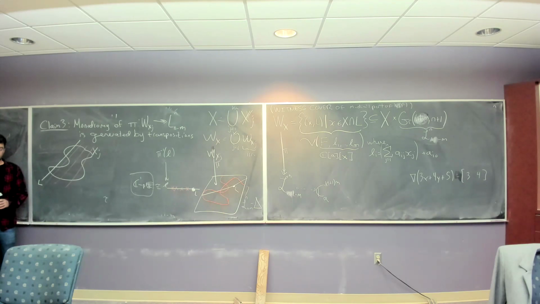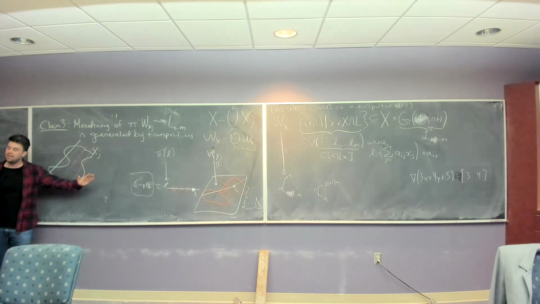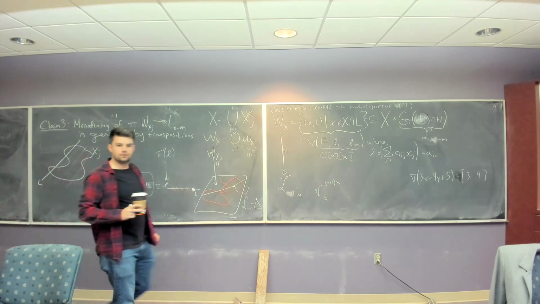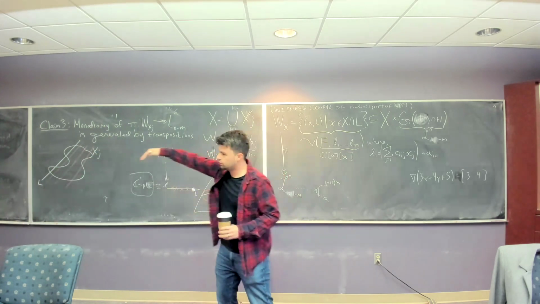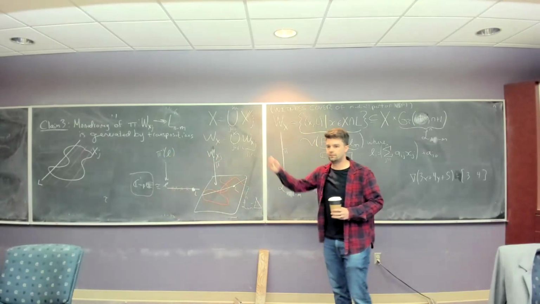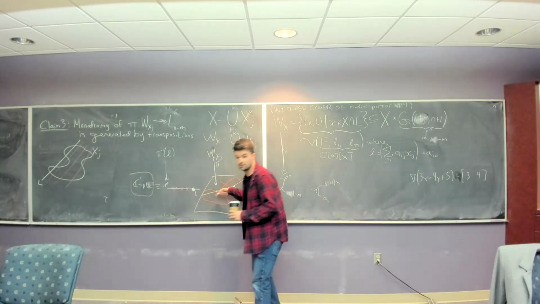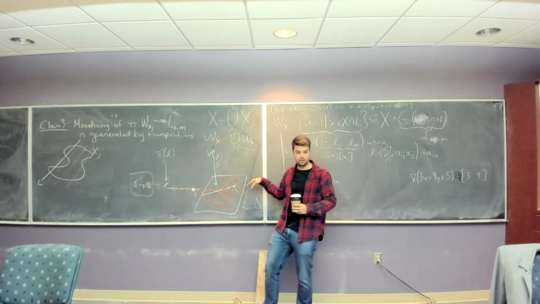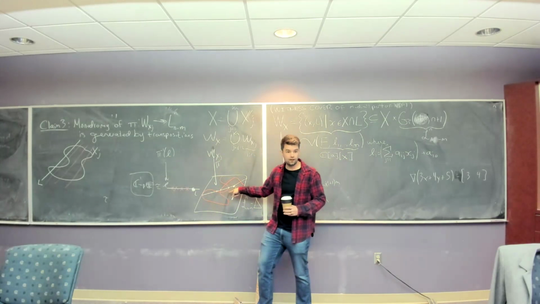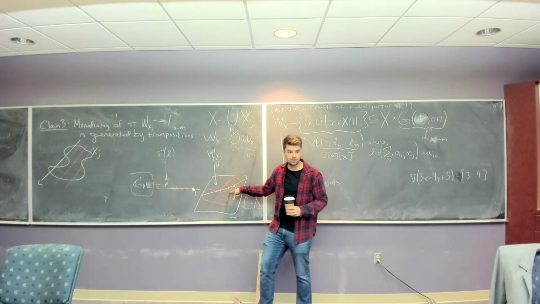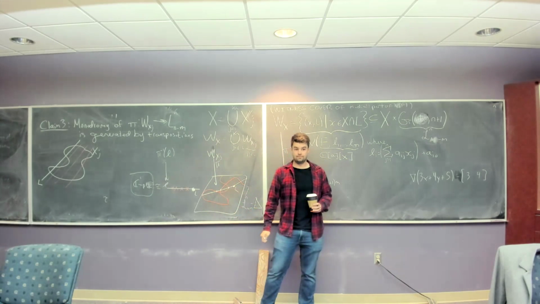And now the thing I would like you to convince yourself of and take on faith is that as you sweep through this family, you're going to be tangent in some places. So you can imagine that movie of that line sliding down the variety. You become tangent, you become tangent, you become not tangent, you become tangent. And the places where you become tangent are exactly these intersection points. So as I'm moving along this line, tangency happens exactly when I'm on this exceptional set downstairs of the witness cover. I want you to convince yourself that when that happens, you're only tangent at one point. You're not a bitangent.